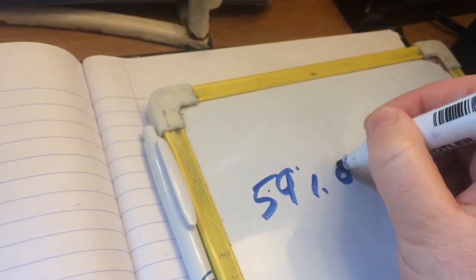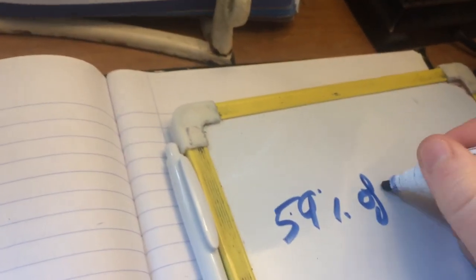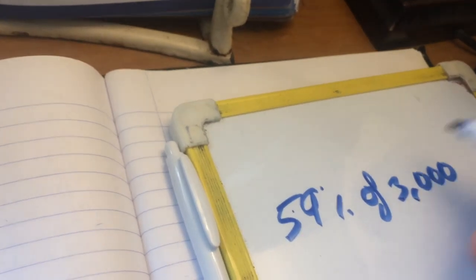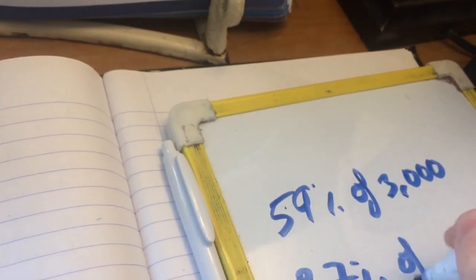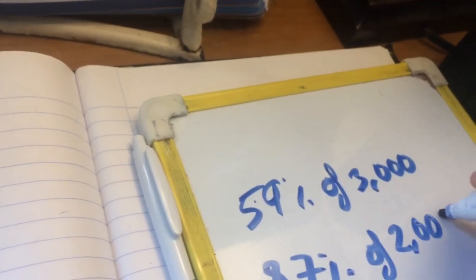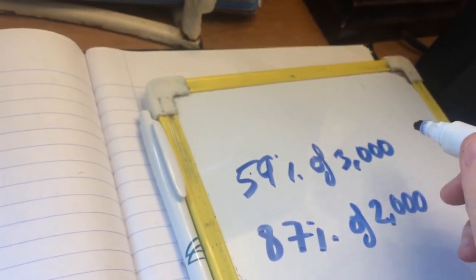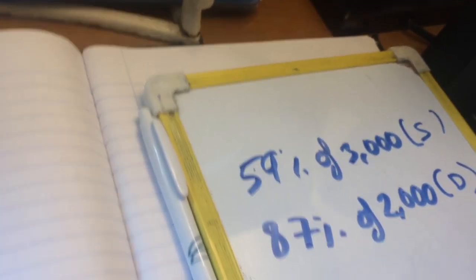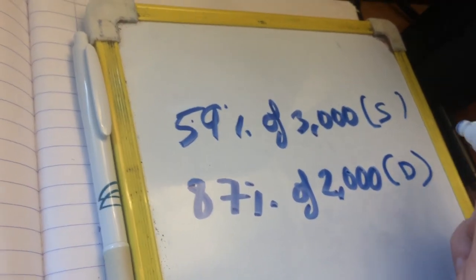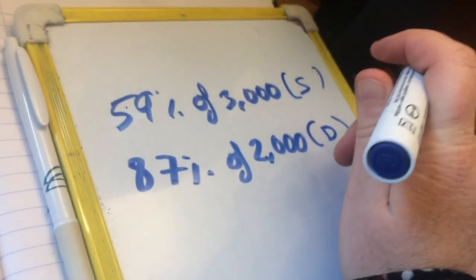Here, we're going to do it on our calculator. So we're trying to find 59% of 3,000. It's always important to write it out. And then we're finding 78% of 2,000. So we're trying to find out who ate more, the seal or the dolphin. Always write out your sums so you know what they're asking you, because sometimes it can be hard to remember. Okay, so let's find it out. We're going to use our percentages.